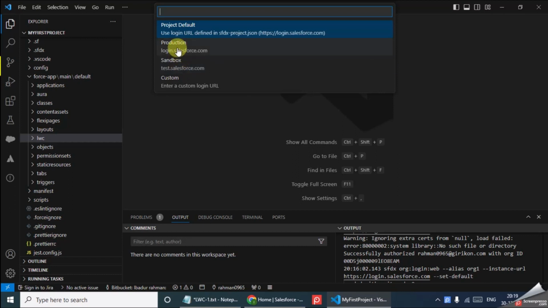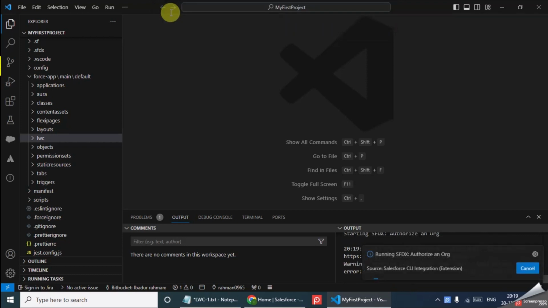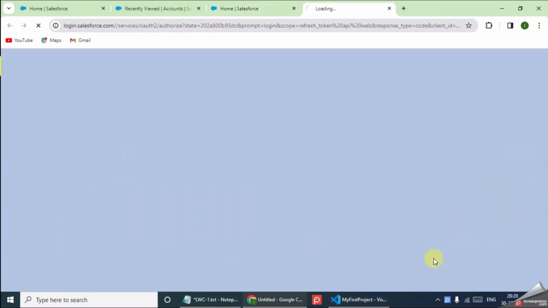Now I am logging in to production, so I will click on the production option and you can write anything there, like I am giving one, and click on enter. It will redirect me to the login page.